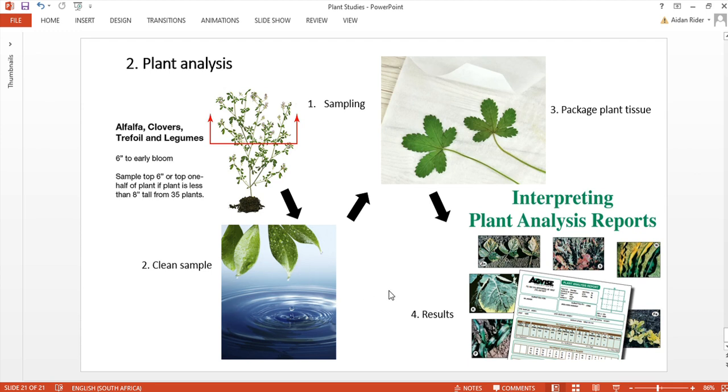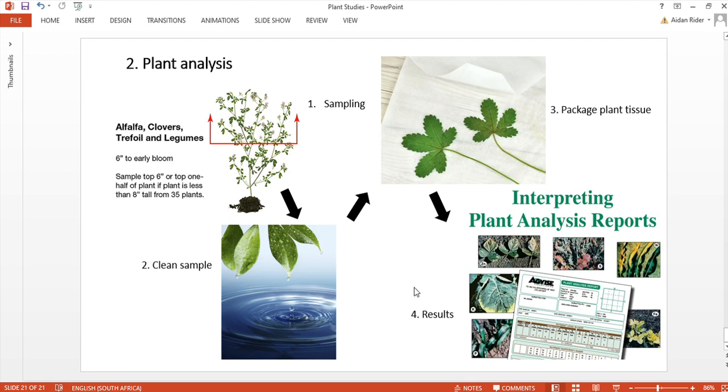And then the third step would be to package it. But before we can package it, either in a plastic bag or in a paper envelope, we need to dry the plant. So this plant is being dried. If you guys know the trick of putting a piece of plant in a book between two pages, you close the book and keep it inside for, I don't know how long, a couple of weeks. And when you check it again, it looks something like this. It seems pressed down, it's dried out, but the leaves haven't changed color, they stay green. So yes, you want to air dry the plant, stick it into a package, and then send it to the research facility where you want it to be analyzed.